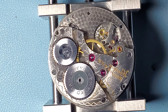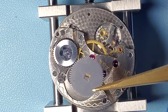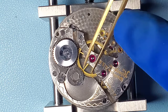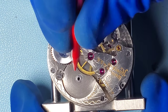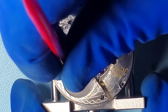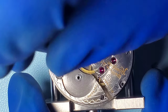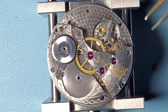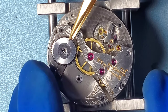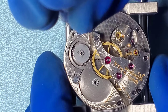This is the ratchet wheel — there's the screw. I'm going to lift up the ratchet wheel, and there's a polished washer that drops out. Next I'll do the same for the crown wheel or winding wheel. Here I'm just checking the barrel to see if there's a lot of side shake, but it looks really good. Now this crown wheel screw is a regular thread — a lot of times these are left-handed thread, but not on this watch. This crown wheel also has a washer, and as I turn it over you'll see there's a bearing. I take that off and now I can remove the barrel bridge — it has three screws.